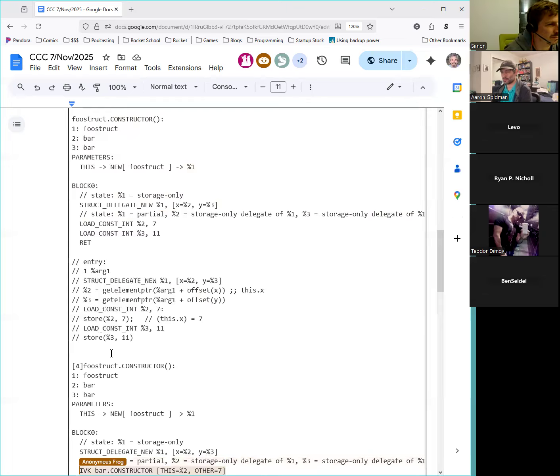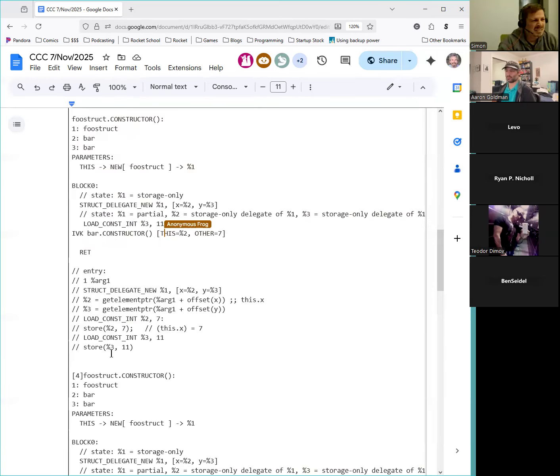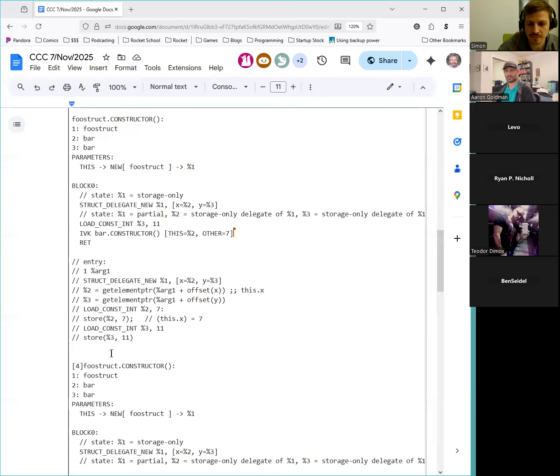So let me go up here actually. Let's say I'm going back up to the first example. What's, I don't know, invoke. Okay, so it's like calling another constructor. Yeah, so we call the bar.constructor, and we say this equals two. That's the extent of exception handling in the IR: I want to invoke this function, and if it throws, it knows that this object was alive or that object was alive, so therefore I need to call those destructors. It simplifies the generation of this IR because I don't have to write 'if invoke failed' inside the IR. It's just implicit.